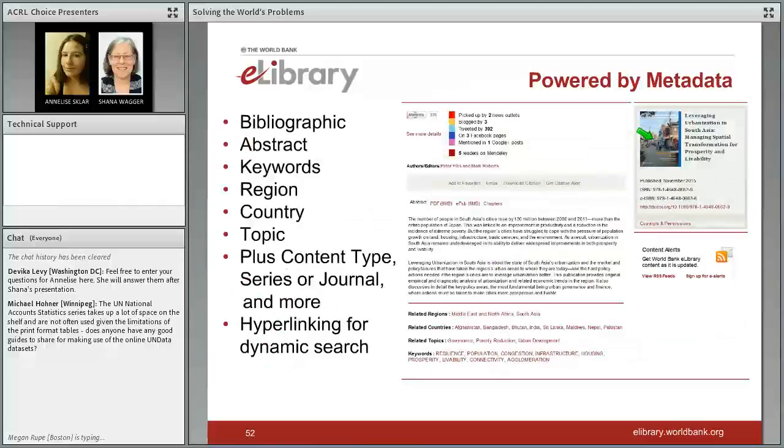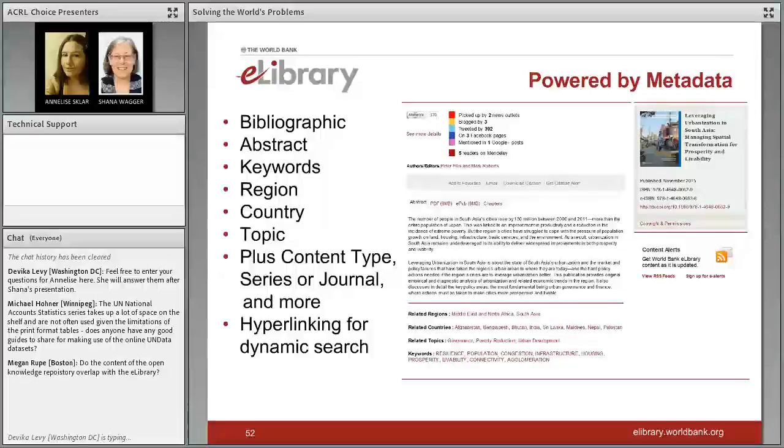So one thing that I do want to mention very briefly is everything is powered by metadata. And it's worth mentioning because it's a really important thing. We pay a lot of attention to it, and it does drive the power of the search and the browse, whether you combine it with full text or not. So we just wanted to mention that and list some of the key things that we really work on, whether it's abstracts or keywords, all of those kinds of things.